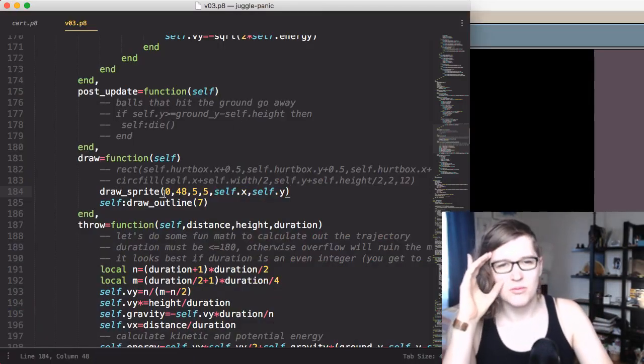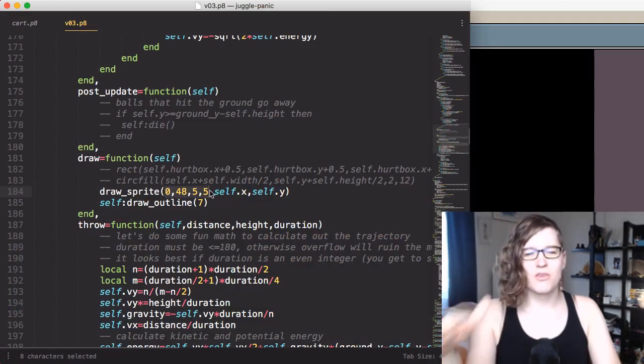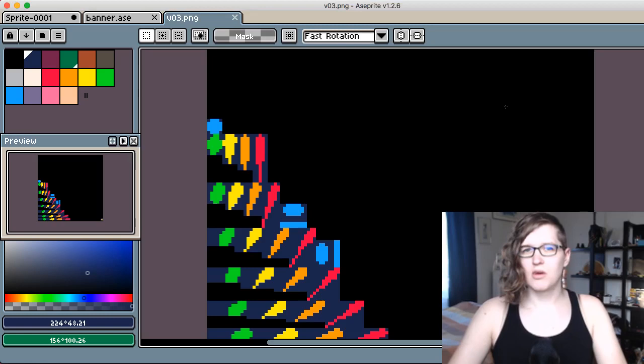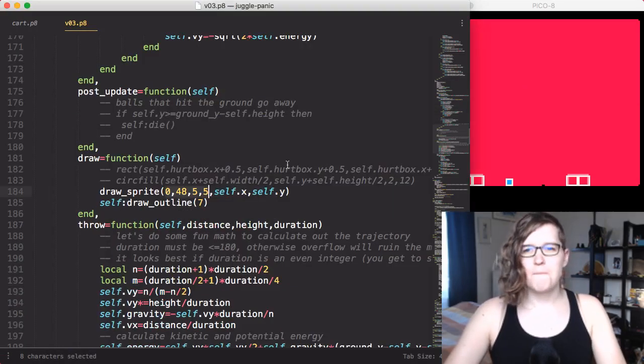So you can see here the same numbers, 0 48 5 5: the x and y coordinates in the sprite sheet, the width and height of the area you want to draw, and then where you want to draw at the x and y location. Where's my cursor? There we go. Hide you for now.